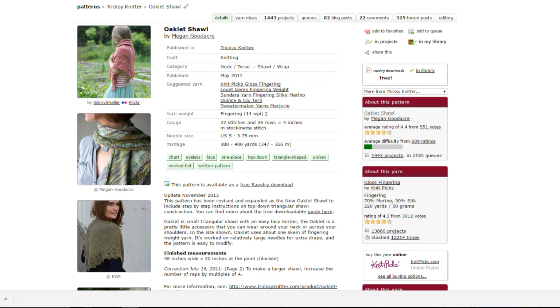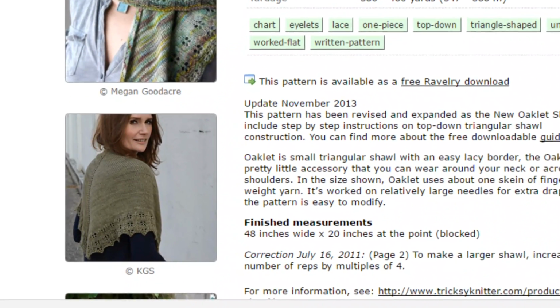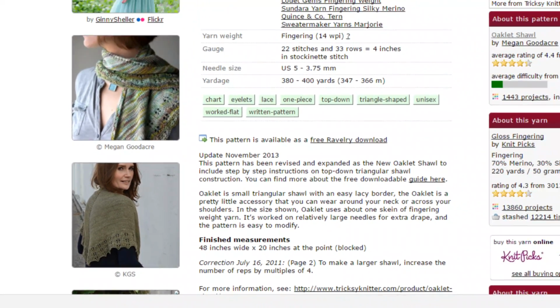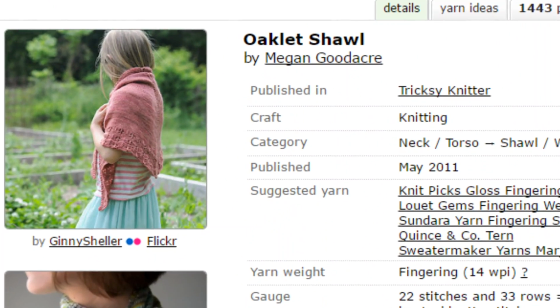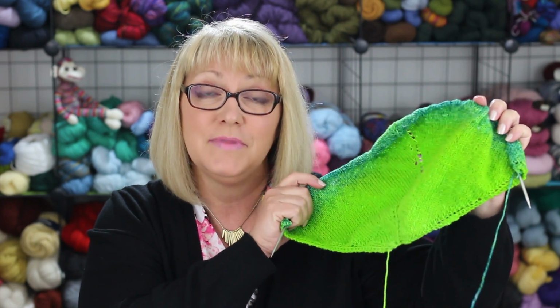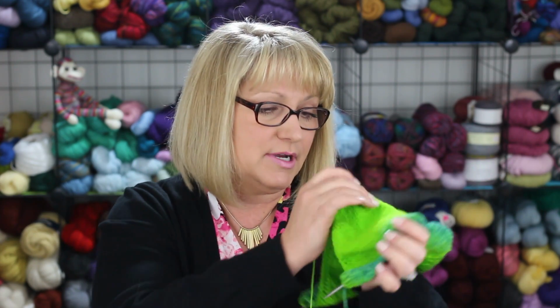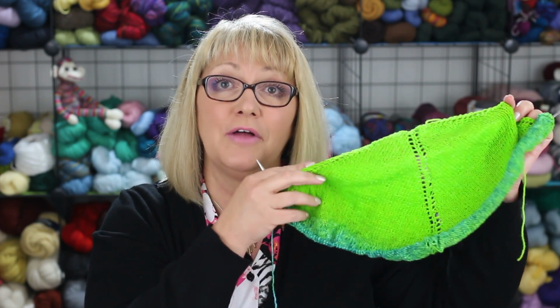The pattern is the Oklet Shawl by Megan Goodacre, which is a free pattern on Ravelry. It is a triangular shawl with a stockinette stitch body. There is an eyelet spine down the middle, and then it has a pretty lacy border around the bottom edge. So here is my version of, or the beginning of my version of the shawl. The body of the shawl is a very easy 2-row repeat where you construct the stockinette fabric and perform all the increases.